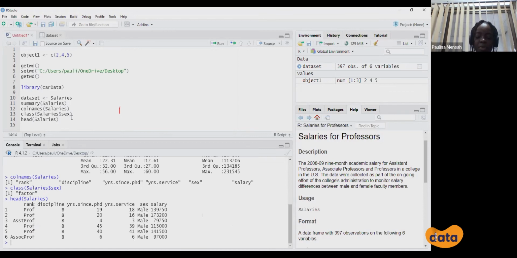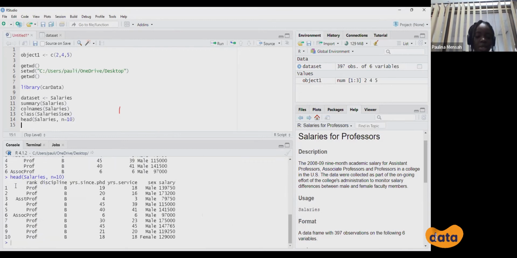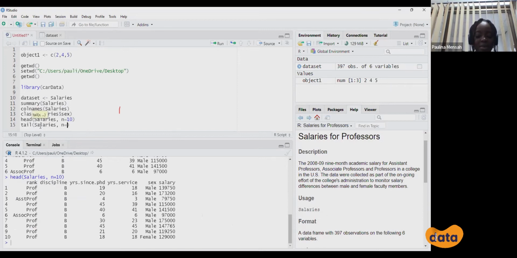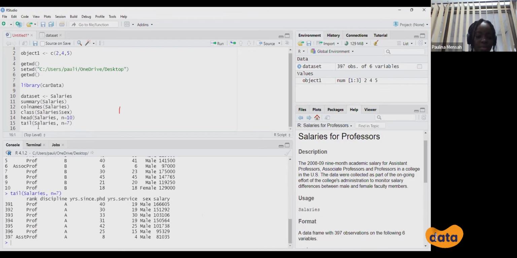We can actually modify this command further and give it a particular number. So it's going to show us the first 10 rows. So if we have head, then of course we have tail. So we can also look at the bottom 10, or we can say the bottom 7. Yeah, so these are the last 7 entries in the data set.